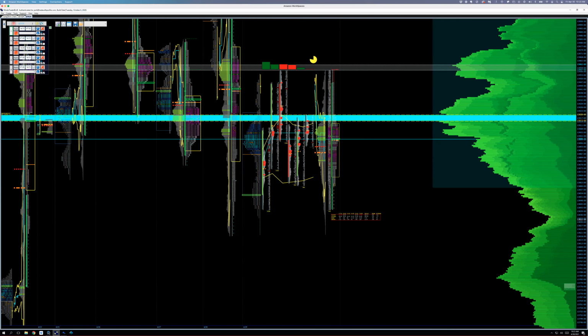That represents an area where lots of participants have been active in the auction, buyers and sellers. The reason that we get a build out in the profile is because we had both buying and selling active at that price. We get two-side activity at that price. That's the only way that the profile builds out in that way. So if I come back into that, my initial expectation is that I'm going to slow or chop around that area.